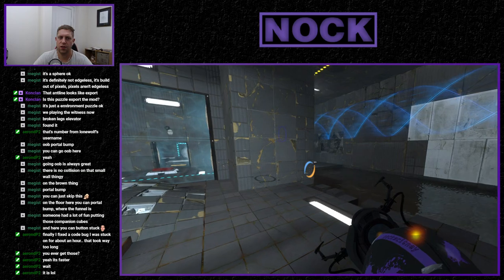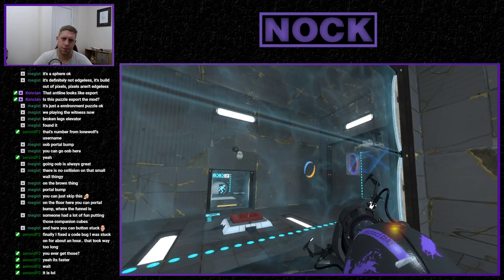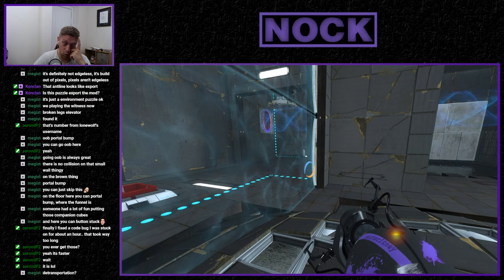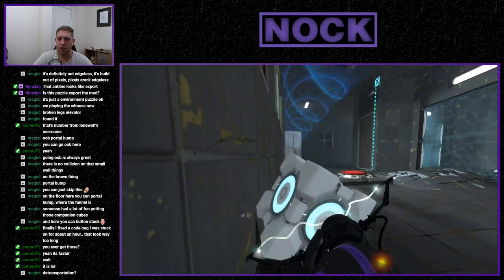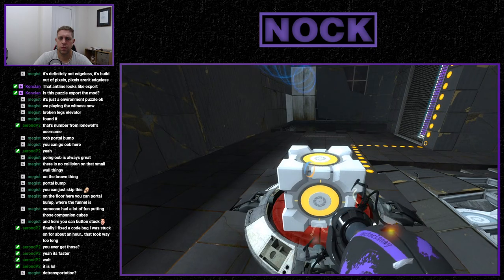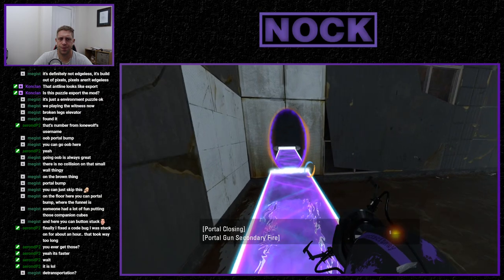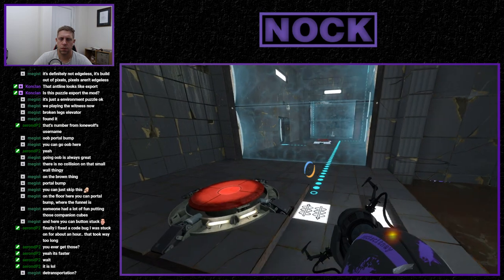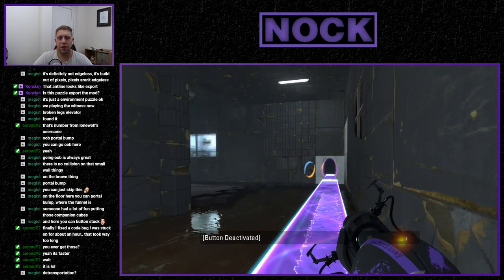Not sure what that did. What did that do? Okay, that made it available to walk through there. I guess I'm going to want to do some of the light bridge though, that would make sense. Or else, why else would we want the light bridge at all? Right? Or maybe we don't need the light bridge.